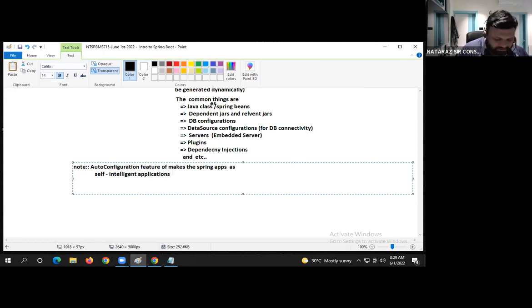That means the above discussed multiple common things will come automatically based on the main jar files that we add to the project.